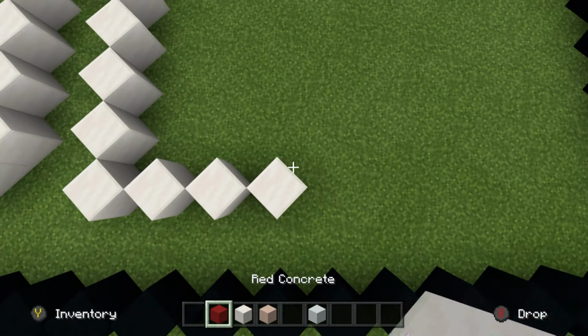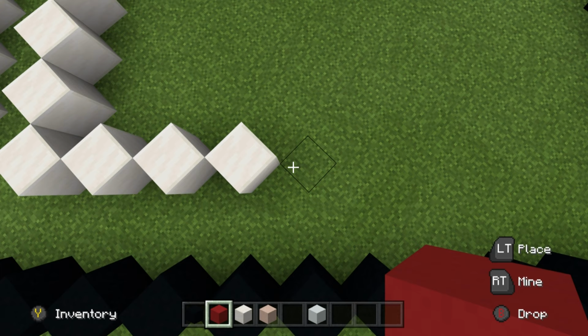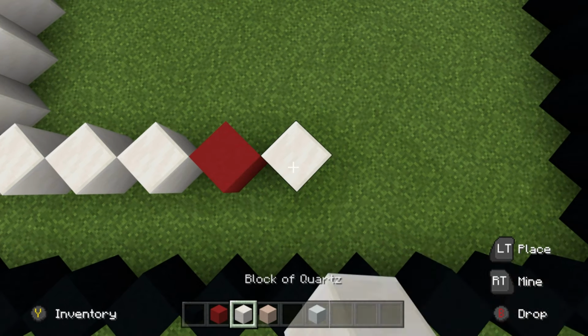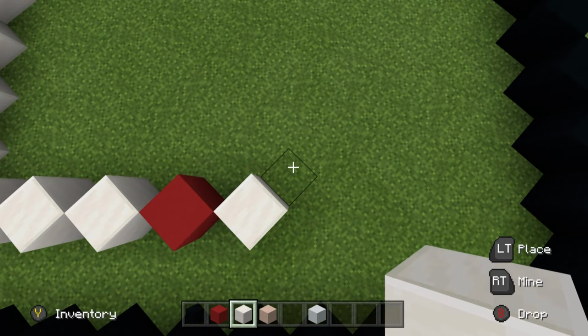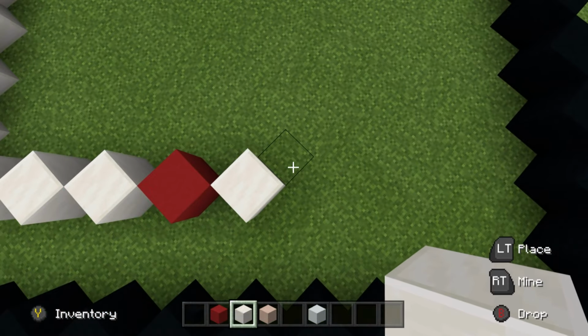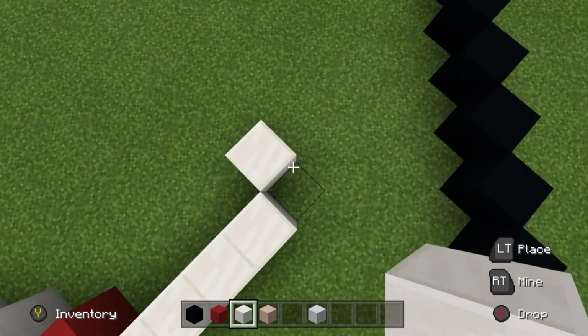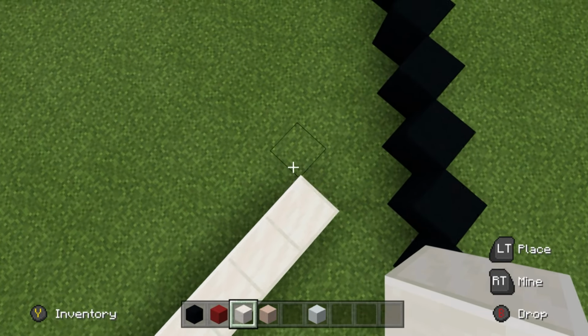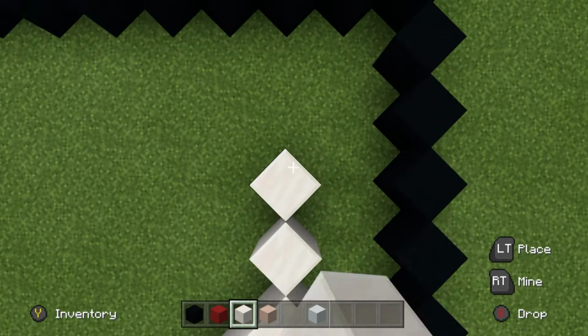So the L wants to then, going from where we just finished, we want to place a red concrete to the right and then a block of quartz to the right of that. We want to go up and right by 6. 1, 2, 3, 4, 5, 6. And then we're going to take the top of this. We're going to go up by 1, 2, 3.